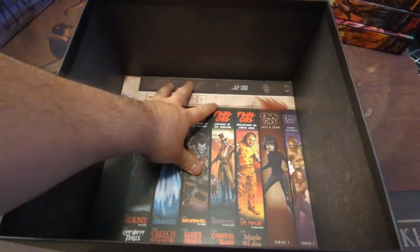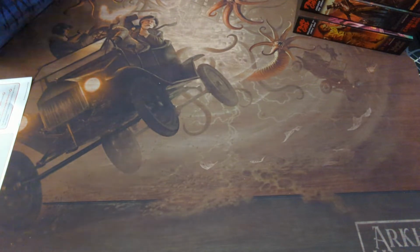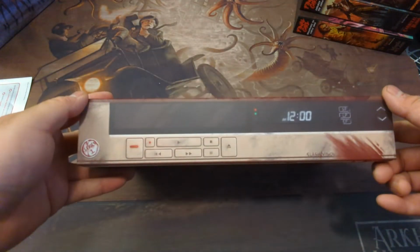Alright, so it's really cool. We got the pictures on the inside, just how to organize it. So let's start with the Series 1 game mat set, which is the VCR here.